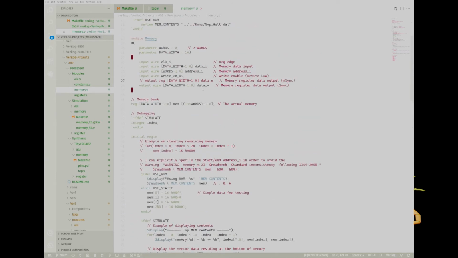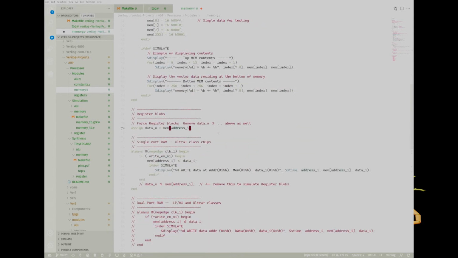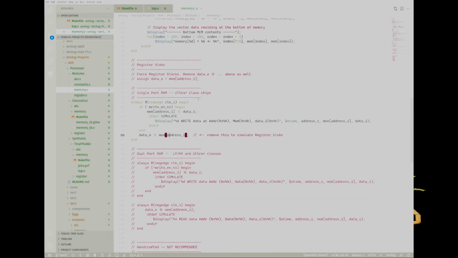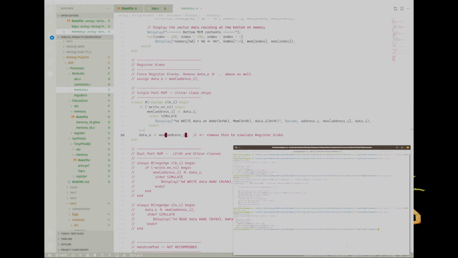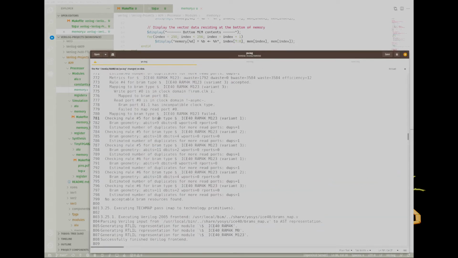So we'll go ahead and switch the code back to a registry output. We'll scroll down here and turn off our assignment statement, and we will place the read back in the same behavioral block. This is single port RAM as we saw in the ICE40 spec sheet. So let's go ahead, bring up the terminal, and rerun the build tool and rerun the route tool. And again, we'll go back over to the log output and take a look to see what happened.